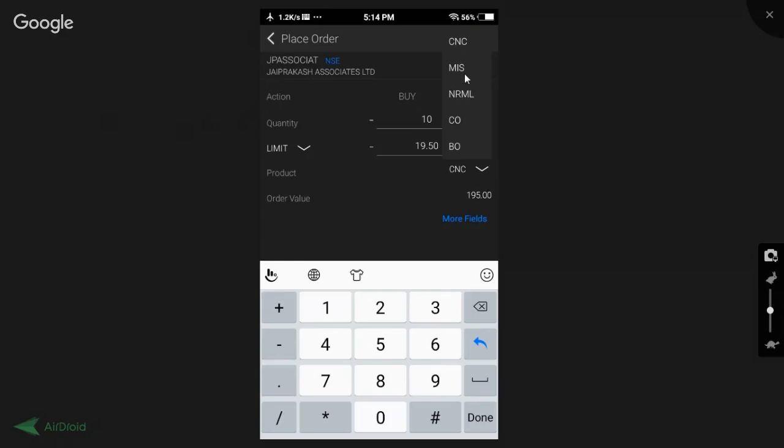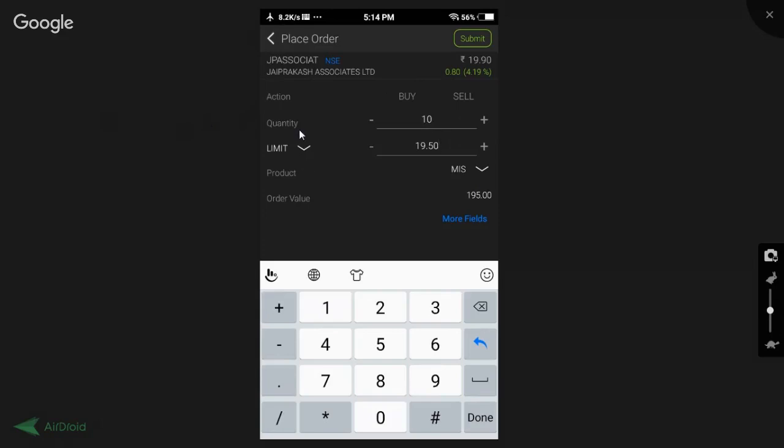If we want to square off our position in intraday itself and the intraday timing is up to 3:10, we have to use MIS. If we want to create a position in futures and options, we have to click on the option of NRML. CO, BO, these orders are also intraday orders. Using CO, BO, we get extra exposure. So here we'll go with the MIS option.